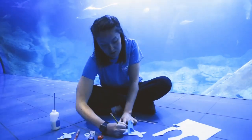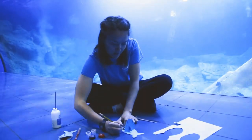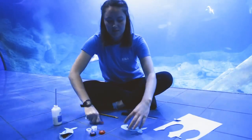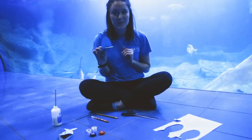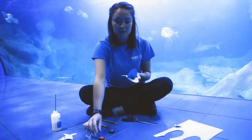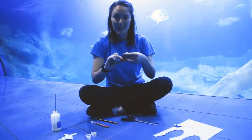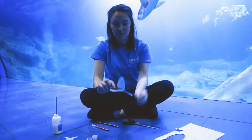You could, if you wanted to, cut out some pointy teeth out of some shiny paper maybe. Okay, so we've got our shark, now we need to make it nice and snappy so it can make lots and lots of noise — and that's where our bottle lids come in. All we need to do is stick one bottle lid to the bottom of its mouth and one to the top of its mouth, so that when it closes its mouth together it makes lots and lots of noise. I'm just going to glue those on now.